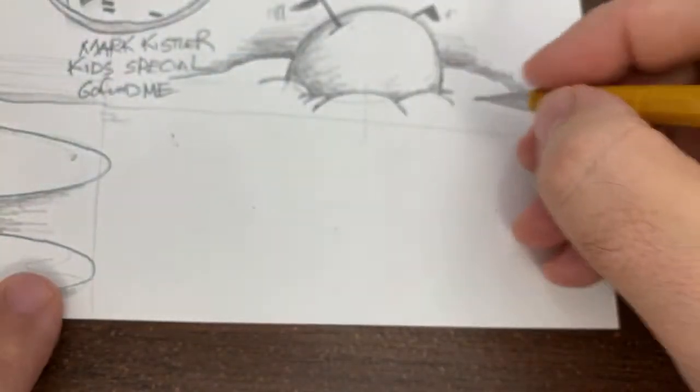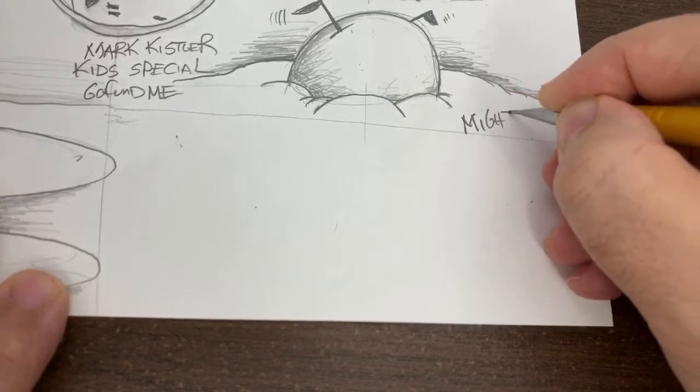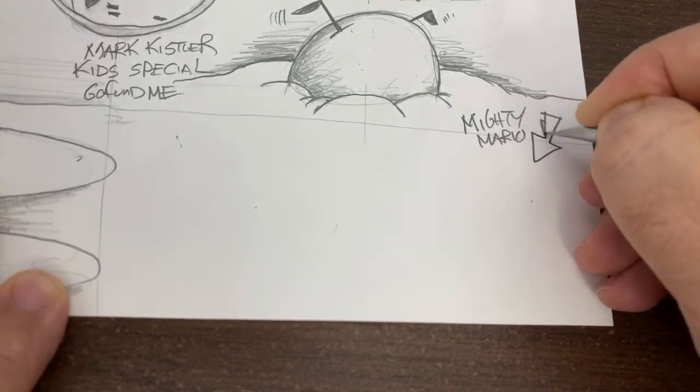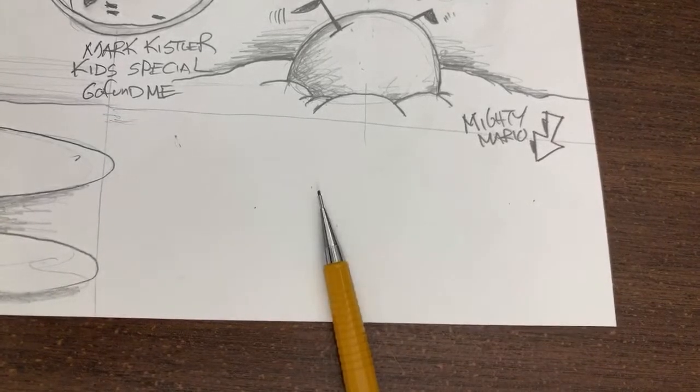I'm going to write this right here: Mighty Mario, and this is Mario's area right here. Mario stream, Mighty Mario. Okay, you ready, Mario? You go for it. Give me your laptop, I'll put it right here for you. Oh, you forgot to say something. Oh, that's a good one, Mario. Oh, this is awesome, Mario. Oh, you want to put that up there? You can put that up there. Come grab a seat.